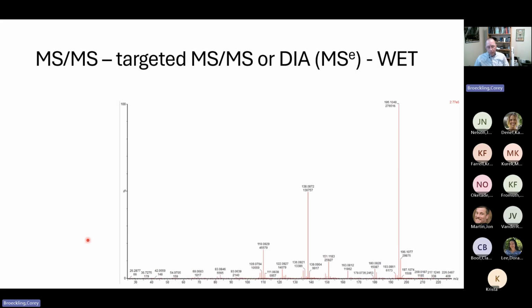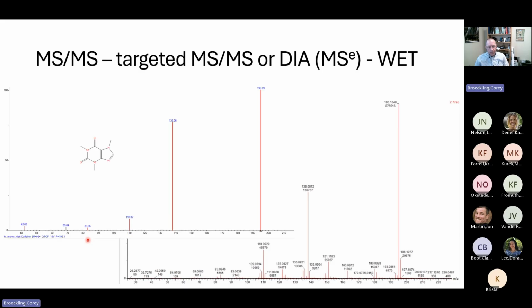When we fragment our protonated species, our 195, we can see a 138, a 110. And when we compare that to the fragmentation spectrum from the NIST MS library, which is derived from electrospray Q-TOF from an LC type system, you can see we've got our precursor ion, we've got our 138 here and a 138 here. We have a 110 here, we have a 110 here. Even some of these smaller ions, we have the 83 and the 69 down here in our spectra as well. And so what that means is from the same instrument, we can get MS-MS spectra that are suitable for searching against either the GC-EI library or the LC-ESI MS-MS library, which is kind of cool.